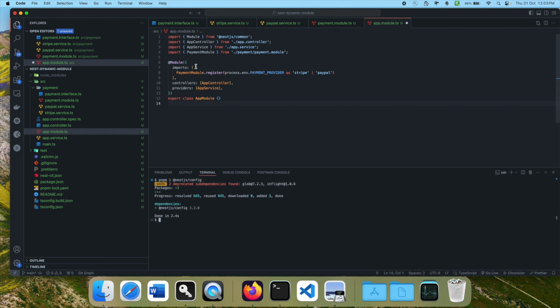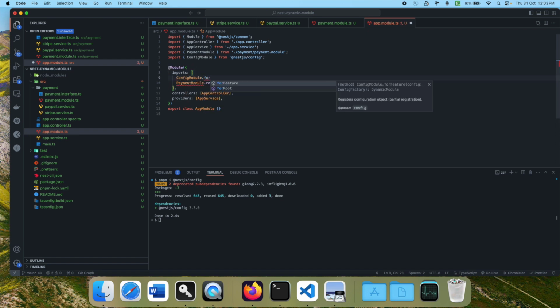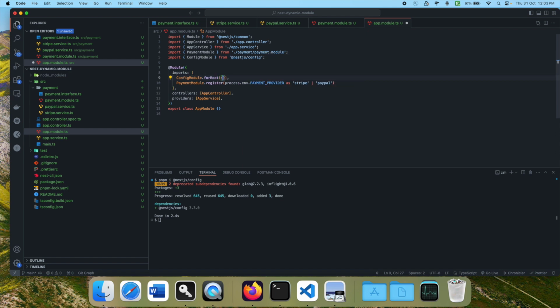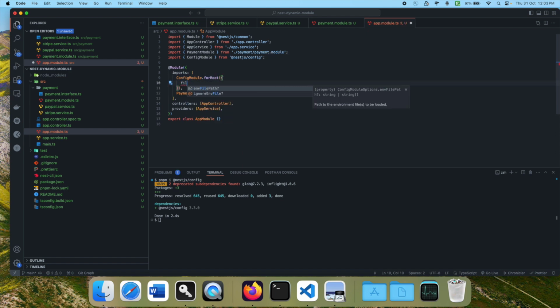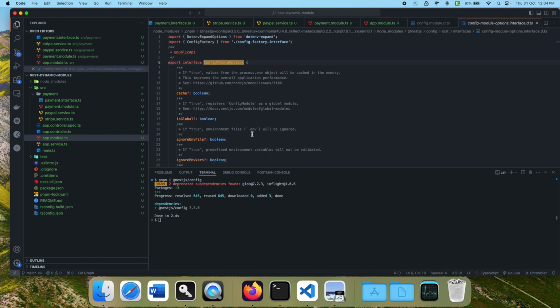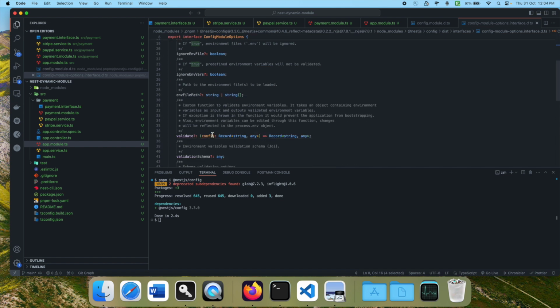Okay, now we can pass ConfigModule.forRoot. We are not passing any properties. We could have passed here the env file path, isGlobal, other stuff, there are so many things. You can definitely check it out. By default, if I don't pass anything here, if I go here in config options, you see default is true, environment paths to be loaded.